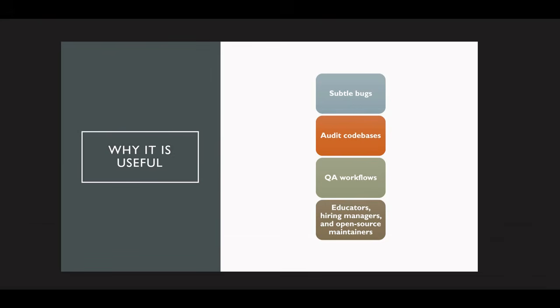And the last one, which I believe is the most interesting one, is very useful for educators, hiring managers, and open source maintainers to verify the originality of the content. So the content or the code that they are contributing should not be AI generated. It should be their own original outcome. That is another reason I believe this tool could be very, very useful.